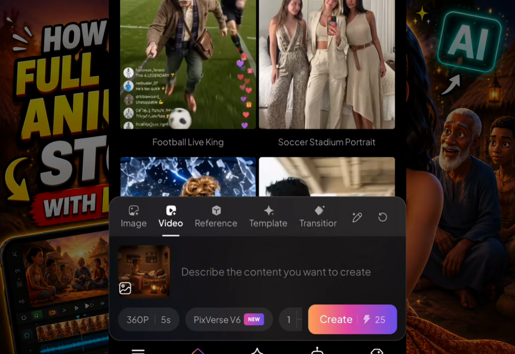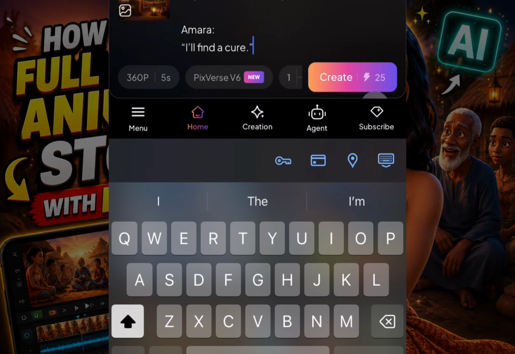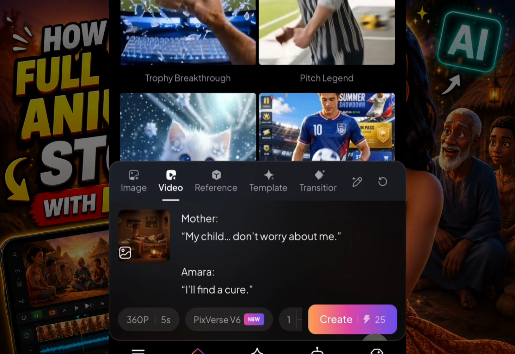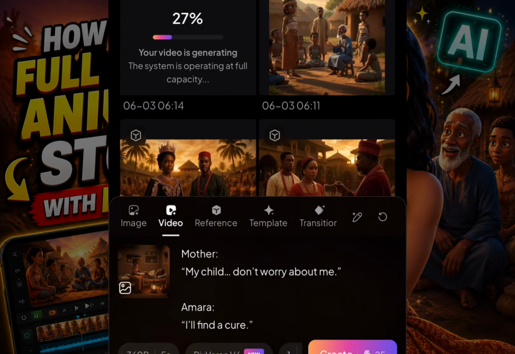You can see our image there already, okay. So we'll go ahead to paste our dialog. Then we go ahead to create, okay.